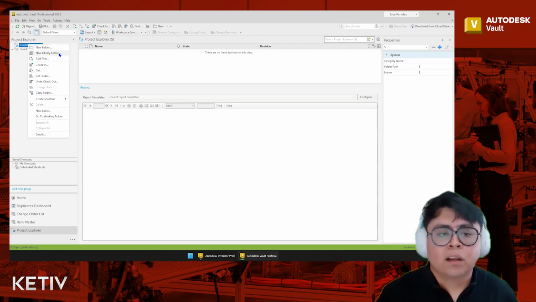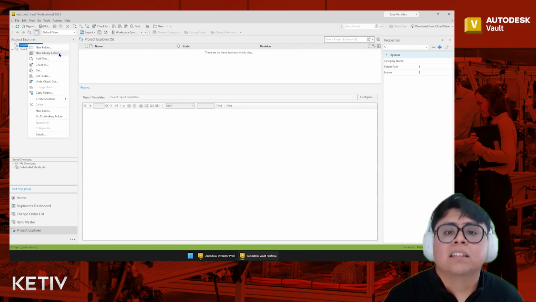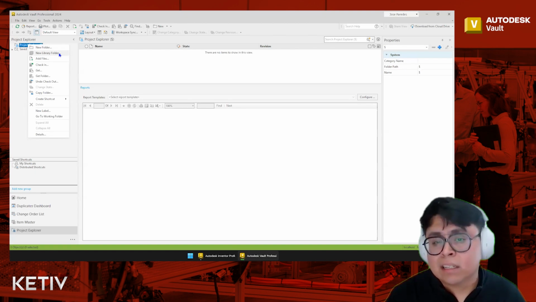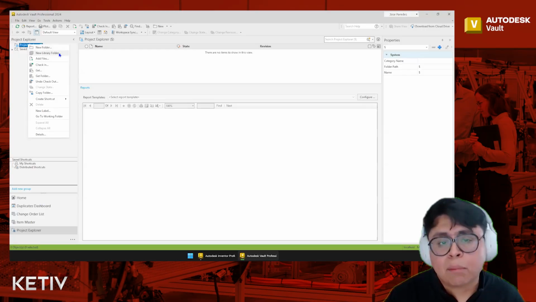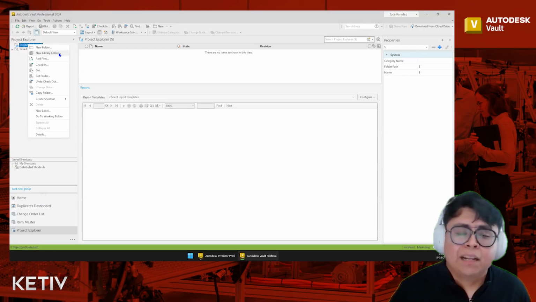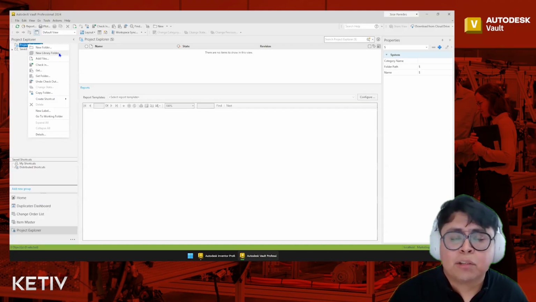Typically, we look at this for files that are standard, or a good example of files that you would contain in here are content center files, which aren't really designed by the users, but they're used day to day, not only in one design, but probably multiple. Setting them up in different kinds of folders gives Vault and Inventor the ability to tell the difference between the types of files that are being worked on.